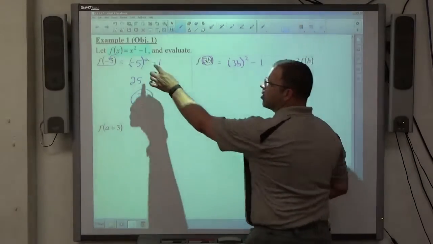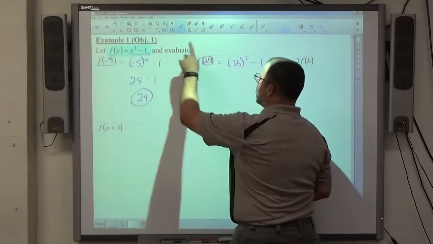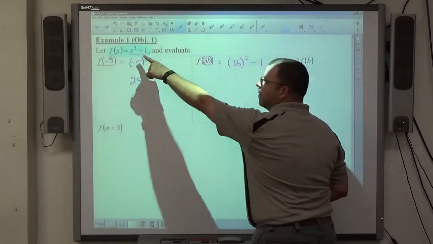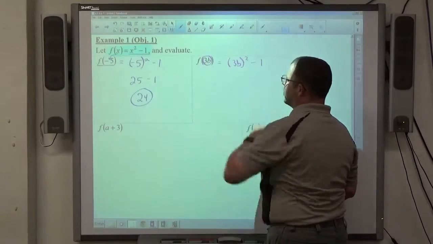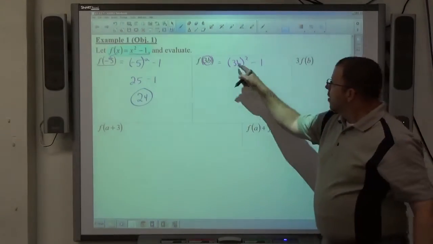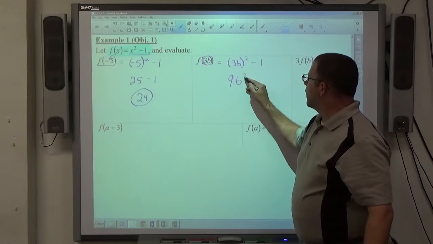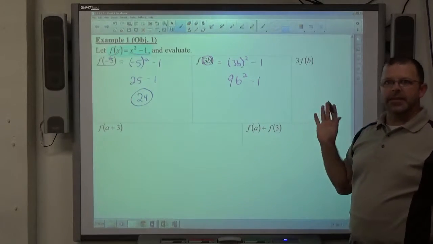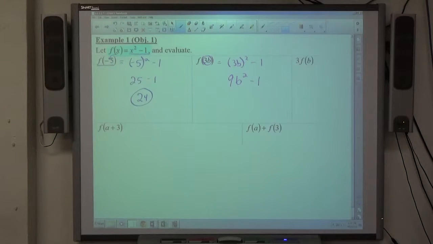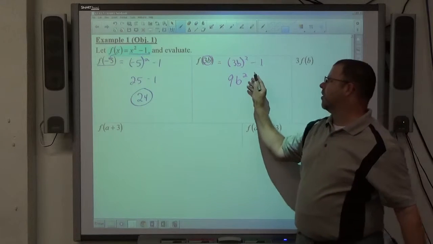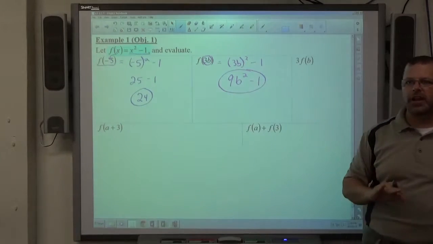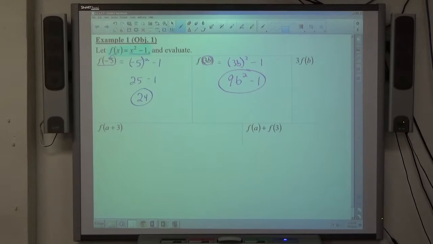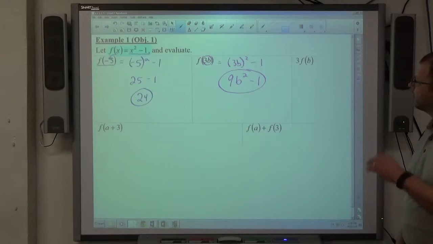So again, my expression is x squared minus 1. X is being replaced with 3b. It's still being squared, and minus 1 is still there. 3 squared is 9, b squared is b squared, and that's it. That does factor, if you're thinking that's 3b plus 1, 3b minus 1. That's great that you're thinking that way. The directions aren't to factor, they're to evaluate. Evaluate means to simplify completely. Go as far as you can, stop. So don't factor. If you want to mentally factor, just get some practice. It doesn't hurt anything, but give me the simplified answer.